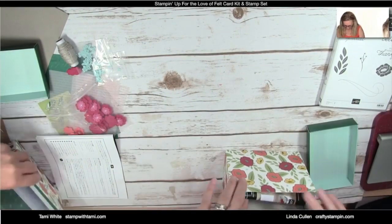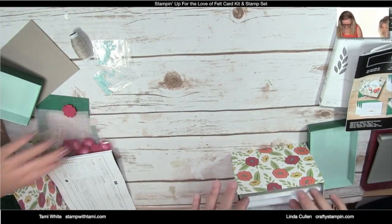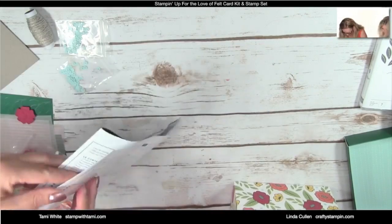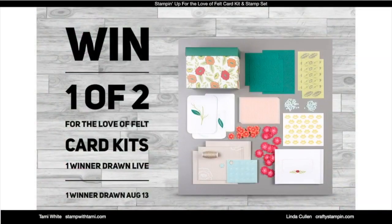So let me show you the finished cards as designed, and then I'll show you. I did make a... Oh goodness! Oh no, where are they? Please tell me I didn't take a picture of them and leave them at my... Oh no! It has been a couple of days. I do have them. While Linda's looking for that, for those of you who have just jumped on... Wait a minute. No, I pulled them out and showed them to you. Here they are. Okay.